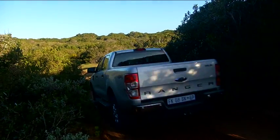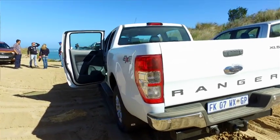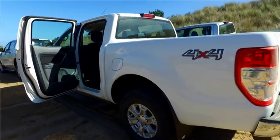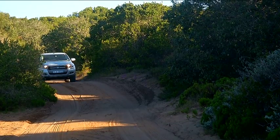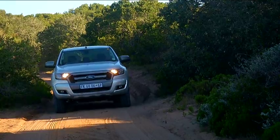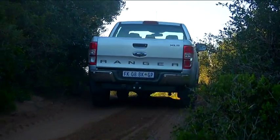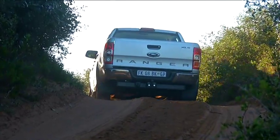And what we've really seen is an opportunity with regards to what the South African consumer is looking for, a fuel-efficient 4-cylinder automatic Ranger. We're really looking for great volume coming out of this. We see this as a significant addition to our stable. And one of the key things that we look at is that we're going to be the only manufacturer offering a single cab automatic derivative in our lineup. So we see that as a definite switch in terms of what customers are looking for.